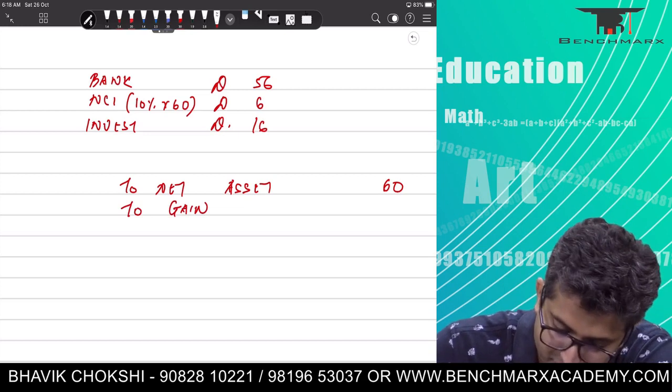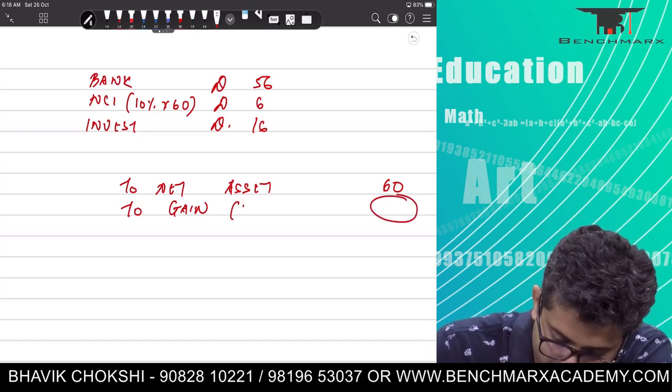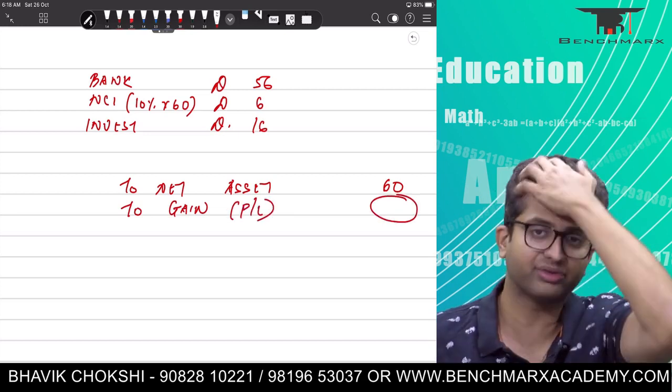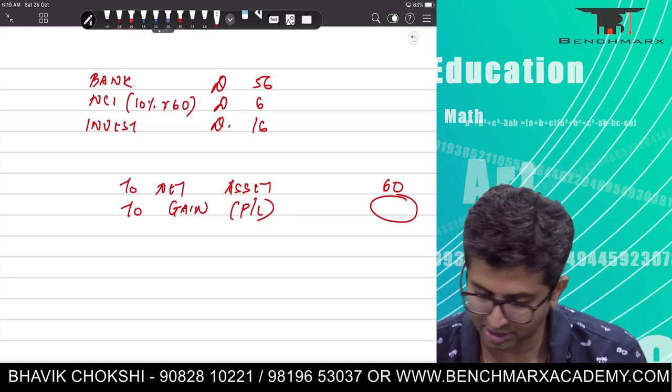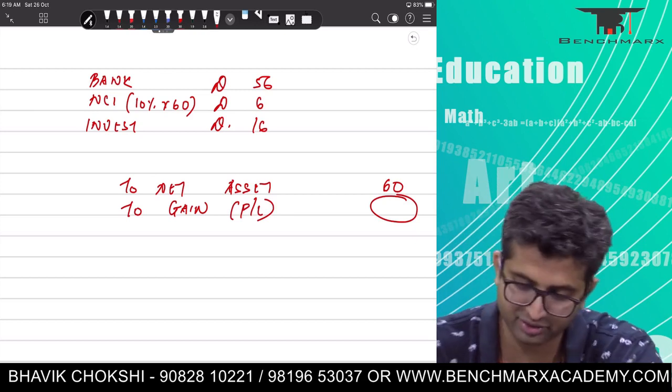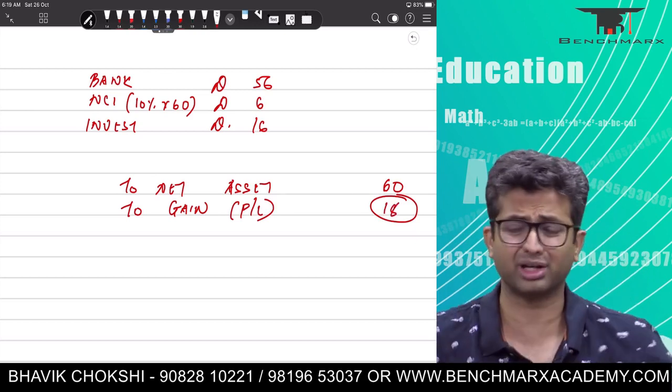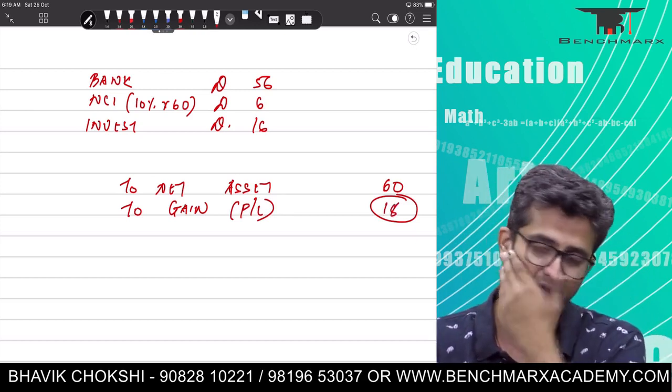as well as remeasurement, if any, which will show in the consolidated P&L because it is considered to be a sale of assets in totality. 56 plus 6 plus 16 less 60 you are removing, and hence there is an 18 gain which is recorded in P&L. So your question would ideally end over here.